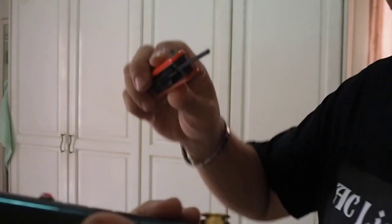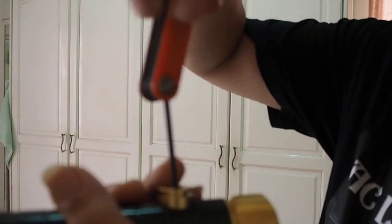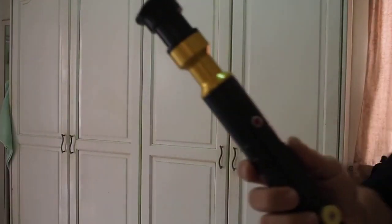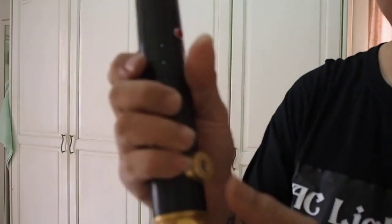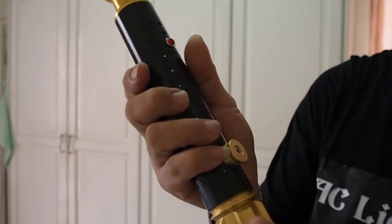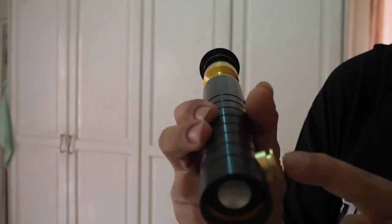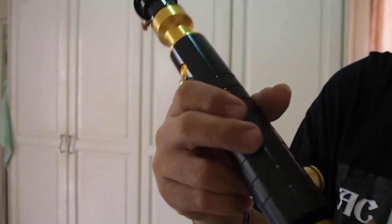And this Kyberphonic knob here, just use an Allen key and then you tighten this. When you tighten this, the chassis inside is also locked into place. So even without the pommel, see, the chassis is not going anywhere. It's already slightly locked in place by the screw here.